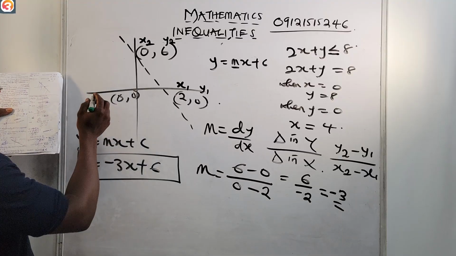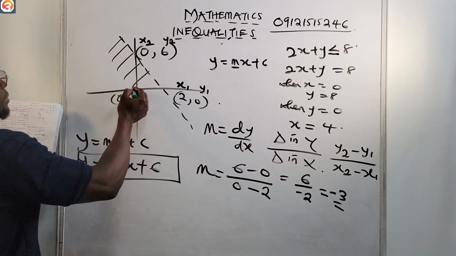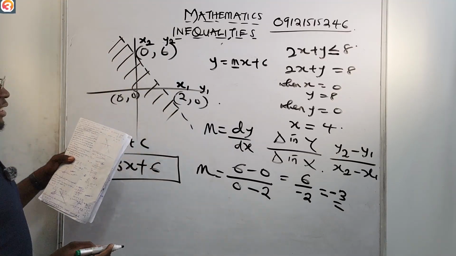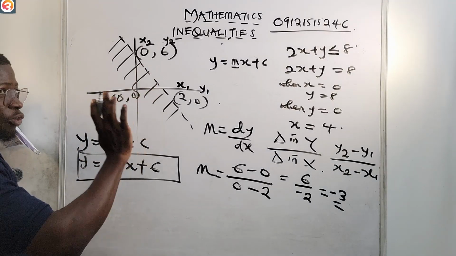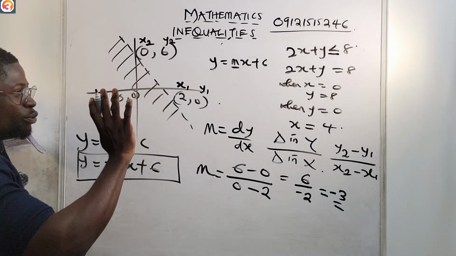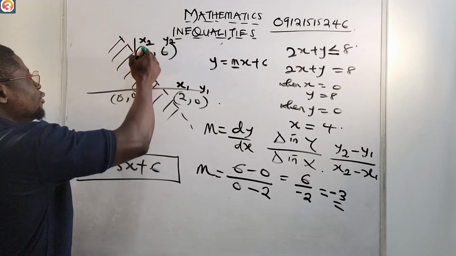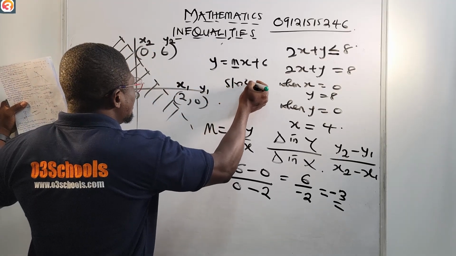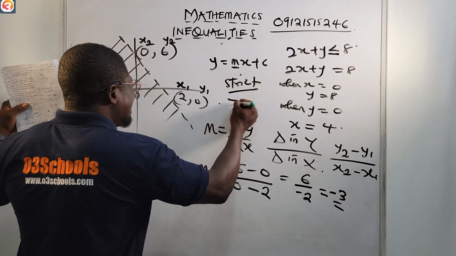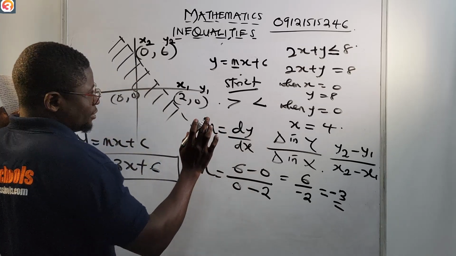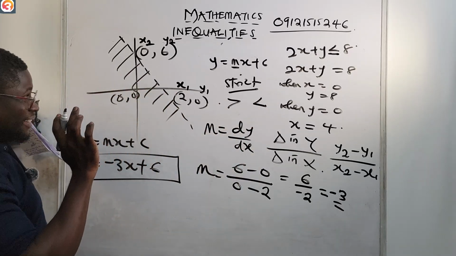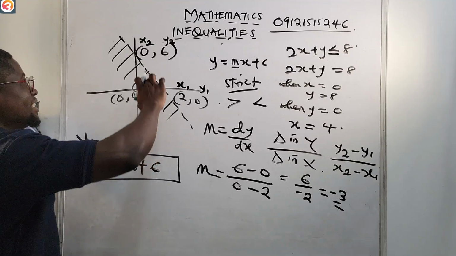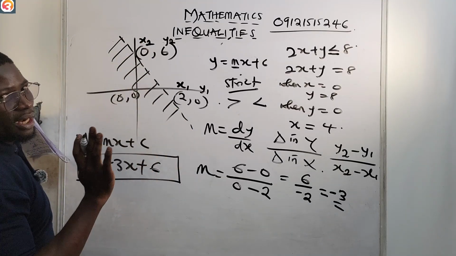All right. Now, but then we are not done. This question is not complete. This part was shaded. So for this part to be shaded, it means what? First of all, the important thing we know here is that, because of this broken line, it is a strict inequality. Strict inequality is either less than or greater than. That's the first thing we know. And because it's not a thick line, we know that it is not a weak inequality.